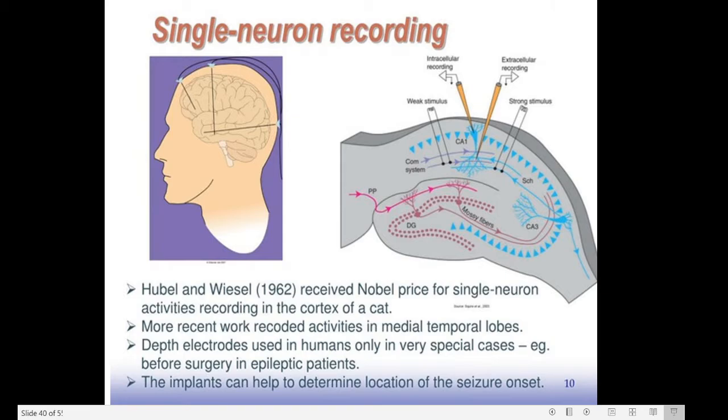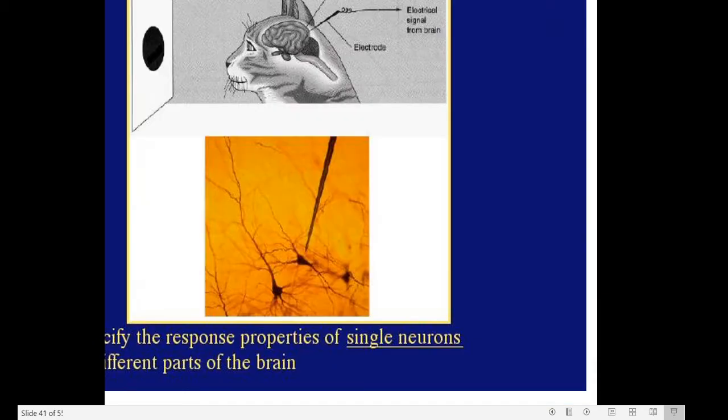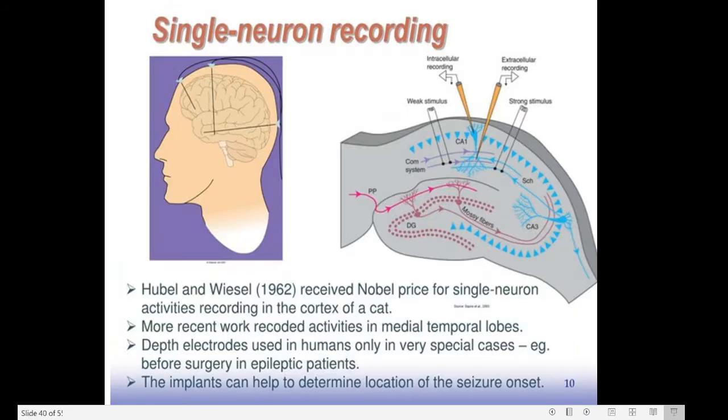Single neuron recording helps to understand the neuronal system for the human brain or any animal brain. Why do we want to do this? If you are doing any brain related work, we want to understand the signals in the brain. From that point of view, we want to understand single neuron recording. In single neuron recording, the sensors are placed on the neuron. The neurons are activated by the signal. That happens in different ways: one is activation of the neuron, another is the receiving of the neuron.